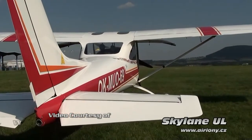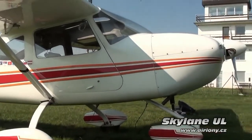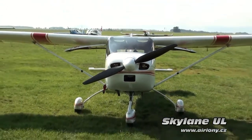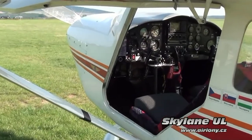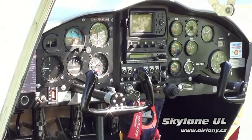It also has a yoke inside the cockpit. This is a pretty speedy airplane — it can do 310 kilometers, that's somewhere around 150 miles an hour. It's probably because it has a variable pitch prop on it, something that we're not allowed to have in the USA under the ASTM standards and the LSA class, but they are able to have it in Europe, so some of these airplanes can go a little faster.